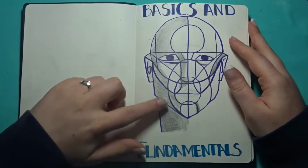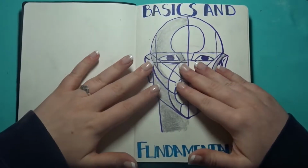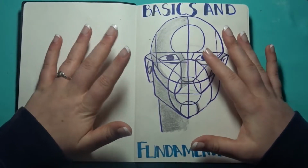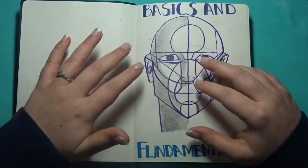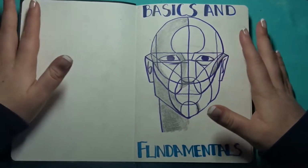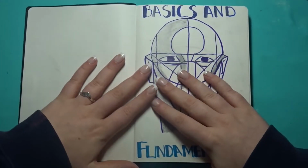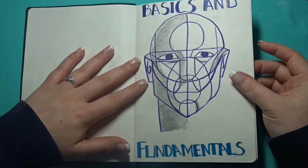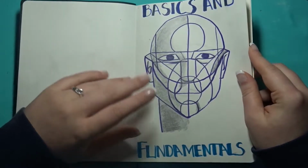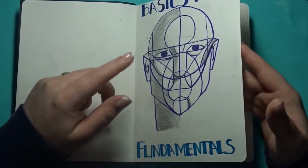So I got that from him and I sketched it out to remember that this sketchbook was for basics and fundamentals, but obviously I have not done the whole basics and fundamentals in this book because I just didn't like the way that I had set it out to be just for this, and that I couldn't experiment in the book. So I wish that I never did that. But that is why we're going to finish it with Sketchbook Summer, because I can get it out of the way and I don't have to worry about having to keep it for just basics and fundamentals.